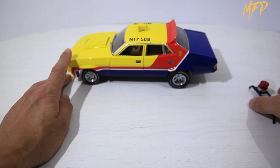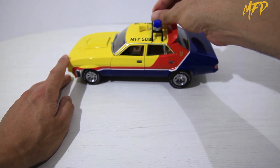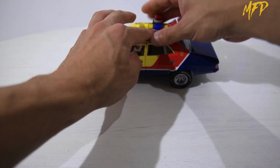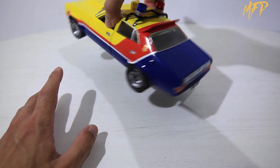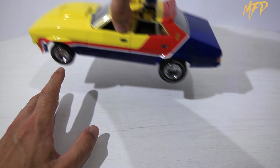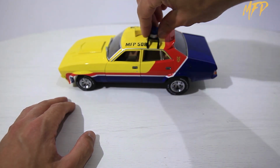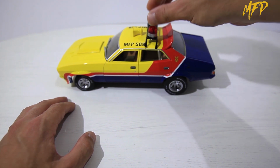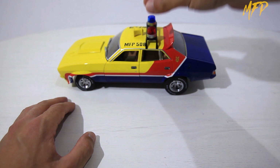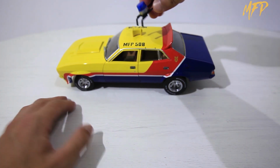Now, like I mentioned before, here are the sirens. They've got no real attachments except pegs that go into holes already set in. But surprisingly, they sit very well, so they don't shake off. They don't fall off as easily as it might look. You can press on them. They stand pretty well. However, if you put it the wrong way around, oddly enough, they don't sit at all. It's kind of interesting how it does that, because it can only go in one way. And luckily, it's the right way.